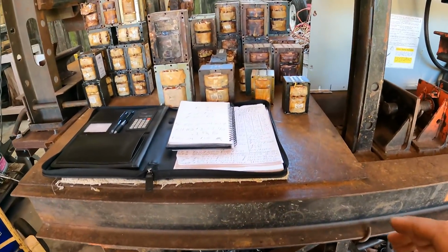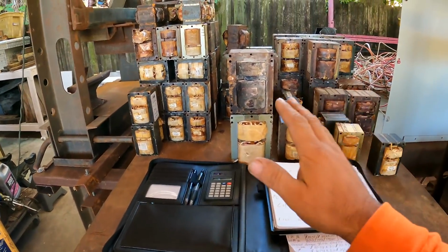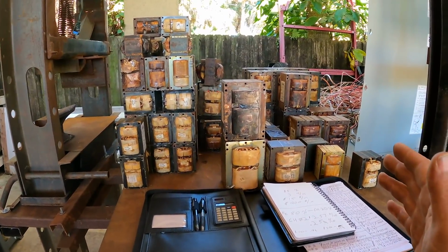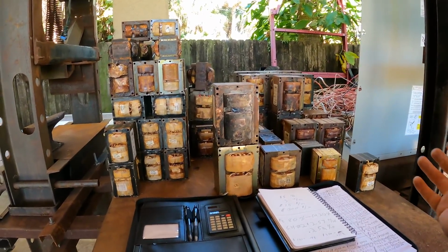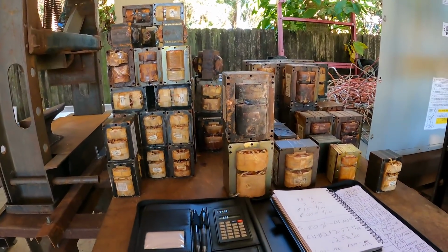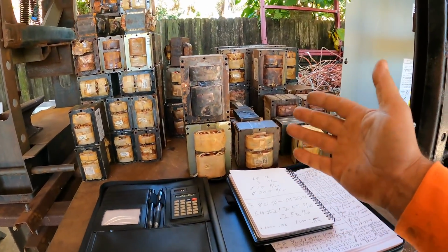Okay, so it took me a little while to compile all that information down into averages and percentages, but before we get into that, I want to go over where I get these transformers from. I buy them from electrical contractors that do service work, like lighting maintenance. The majority of the ones that I buy from run bucket trucks. They got their own trucks and send out a crew every day, and they're changing out tons of these a week. I give them 55-gallon drums, they fill them up, I come weigh them and buy them.